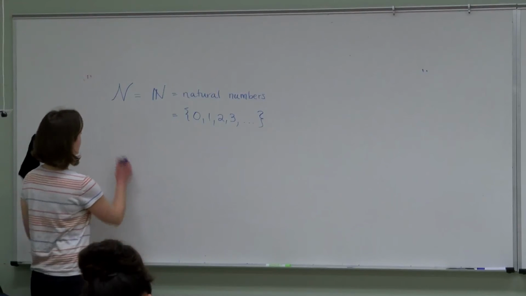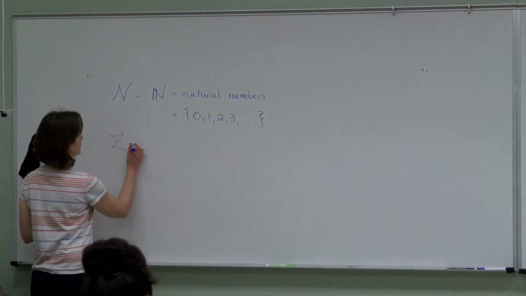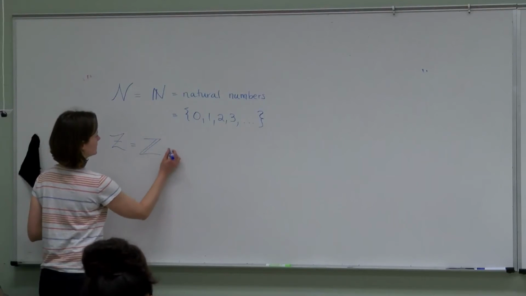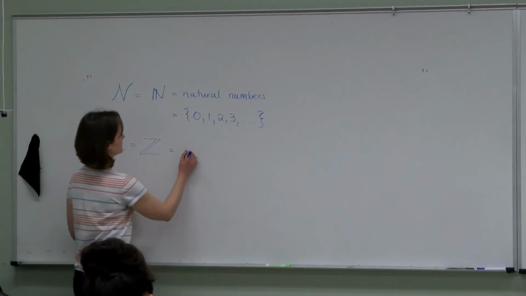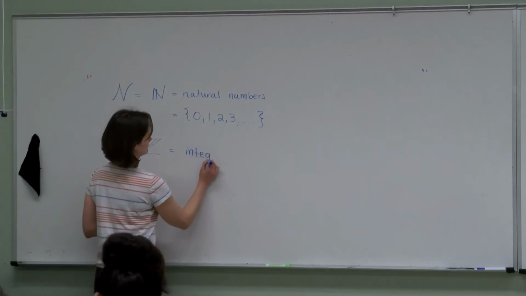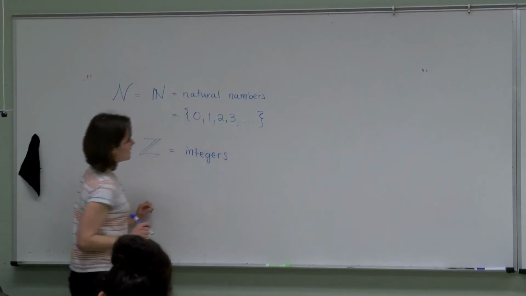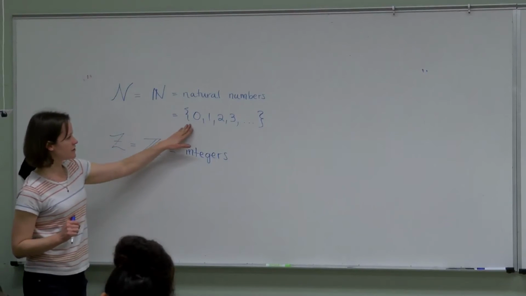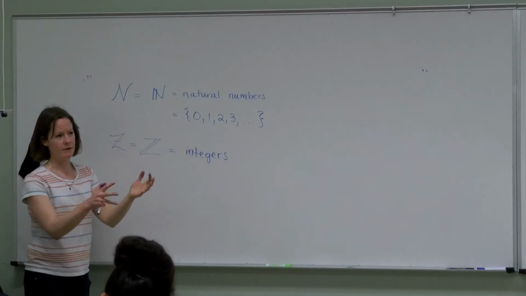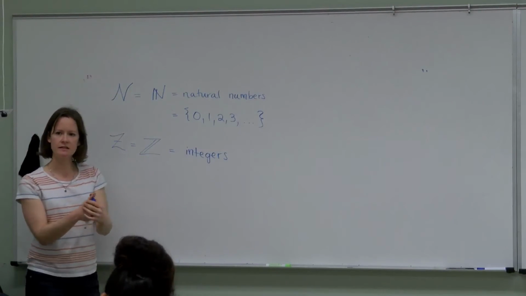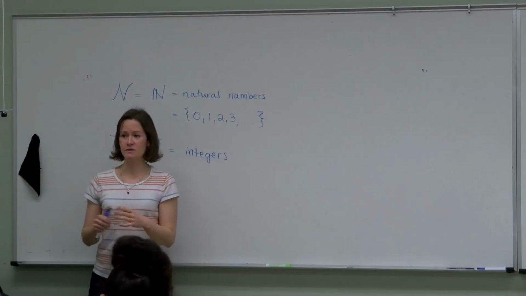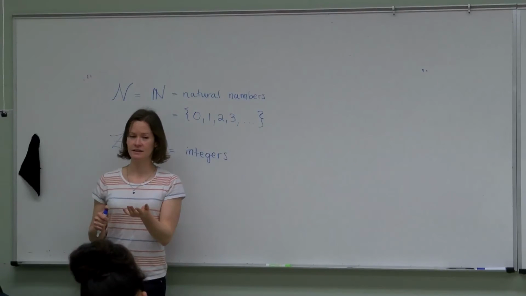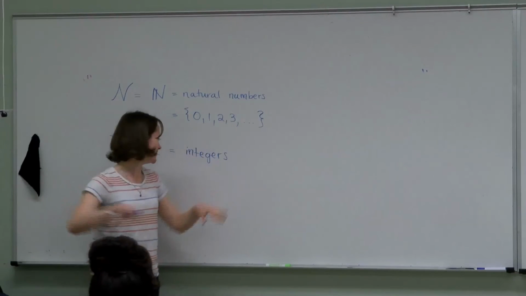Okay, so then we also had this script Z, which I'm using as a math bold Z, and these are called the integers. So if I were to write the integers in set notation like this, how might I accomplish that? -2, -1, 0, 1, 2. Okay, and so it's only those 5? With dots. Dots on both sides, right.